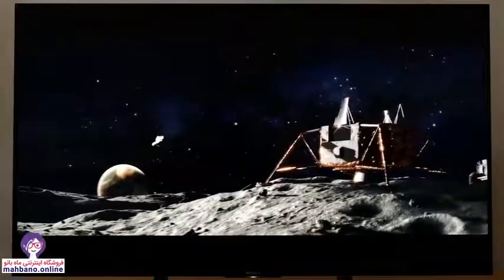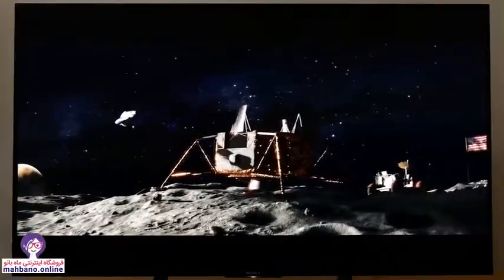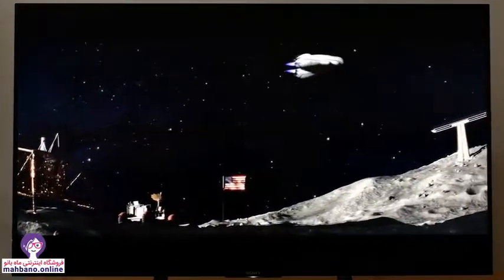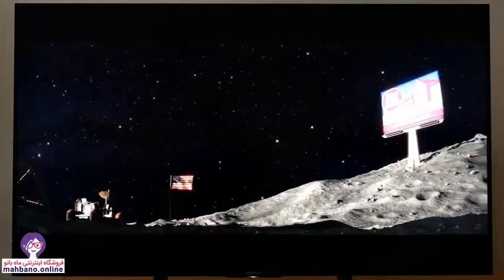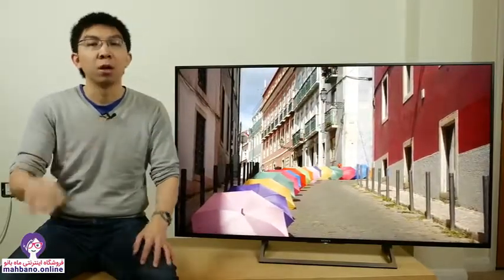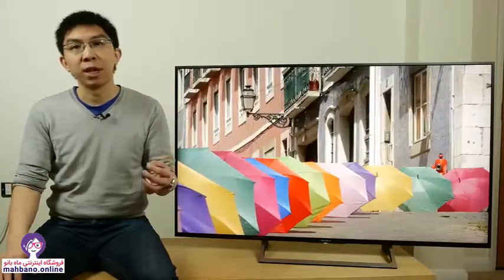Motion-wise, slow panning shots in 24 frames per second movies are free of telecine judder without needing interpolation, and if you want to use interpolation to either improve motion clarity or smooth out judder even further, Sony's motion flow technology tends to introduce less artifacts than other brands.